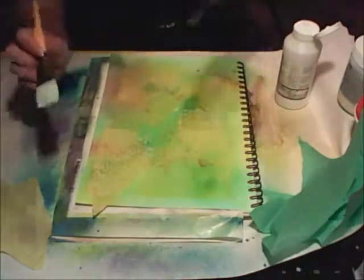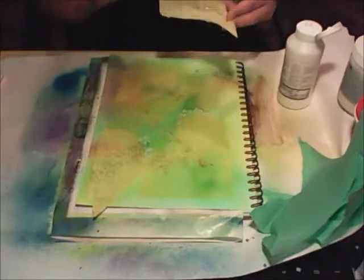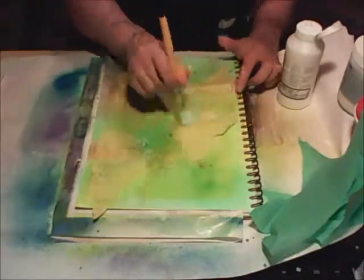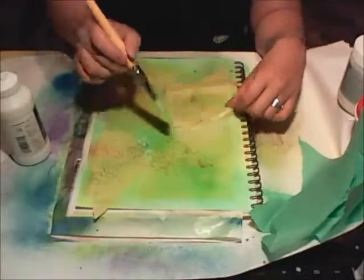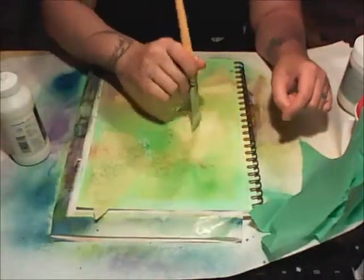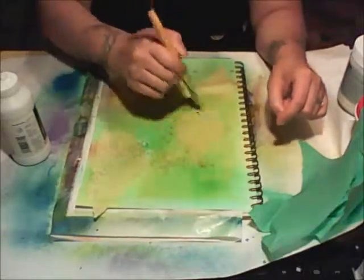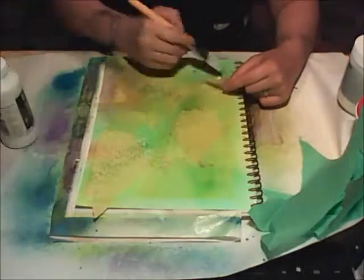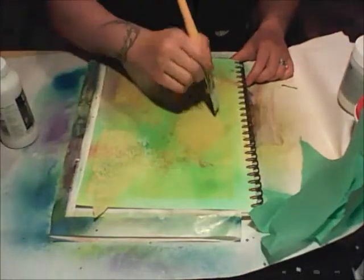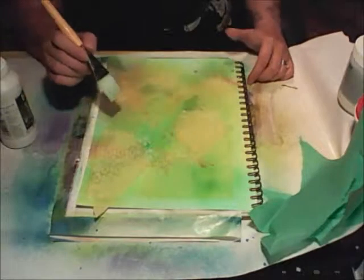And just keep adding more layers. More layers and more layers. Not worrying about wrinkles too much, as I know that when I get to the green I'm going to intentionally wrinkle it. But for now, we're just doing base color. Tissue paper also kind of turns clear when you add glue to it, so it has kind of a stained glass type of effect.